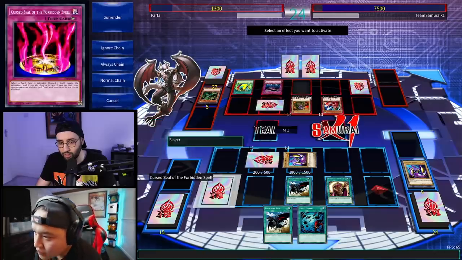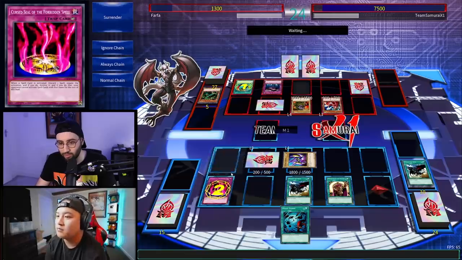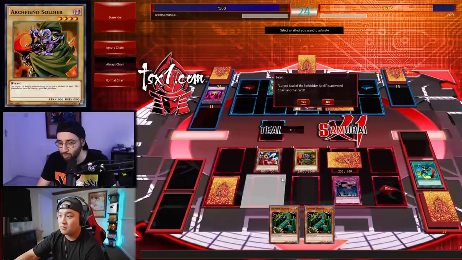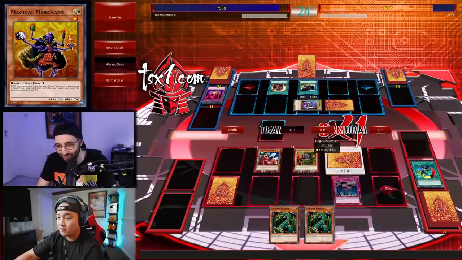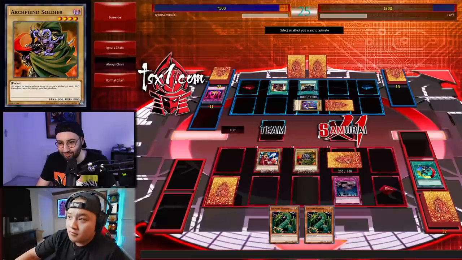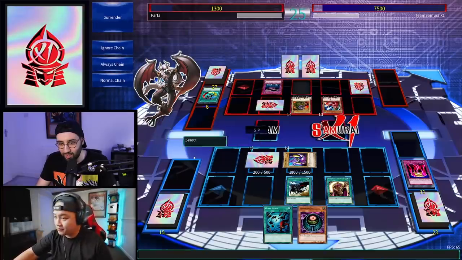Wow. I'm just gonna Curse Seal that. Don't wanna have to deal with that for the rest of the duel. Even if there's a game 3 or 4, make sure there's no Creature Swap for game 3-4 or Wave-Motion. Alright. Would you have to play 100? Yep.